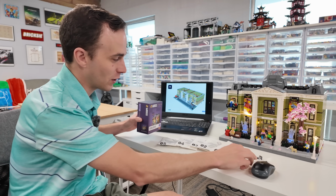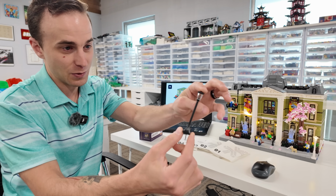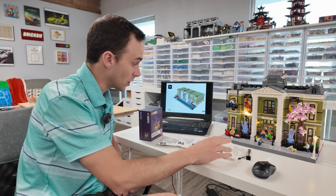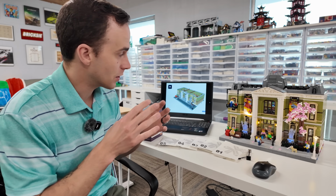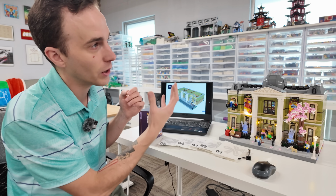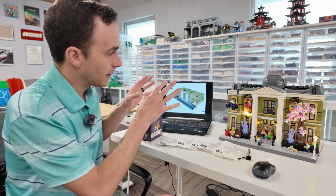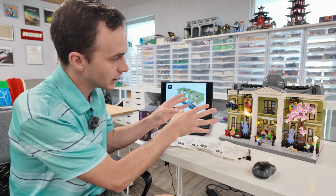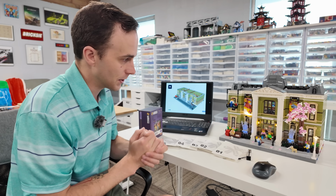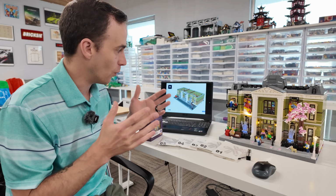That's really cool. I actually cracked open the first bag too, and look at that. I got my first custom lighting component, which is a custom street light. Very cool. And I'm excited about checking out the instructions. There's actually 2 different versions. There's a version where you can actually build along, you can light up the Lego set as you build, which is really cool. And there's another version that shows you how to install a light kit into a set that's already built. So of course that's what I'm going to do because my Natural History Museum is already built. But check out these instructions. They're like night and day compared to the 1.0 instructions.